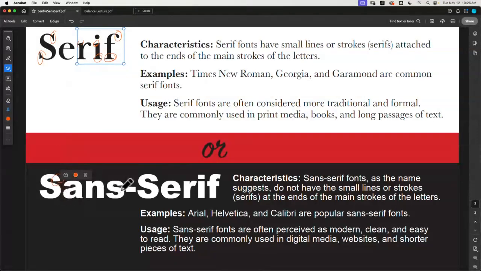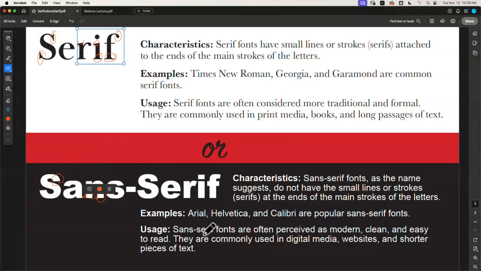As you can see, it's flat. We're not adding a little foot onto these or anything. It is what it is, kind of. So it's sans the serif, without the serif. And this is the world's most popular font.